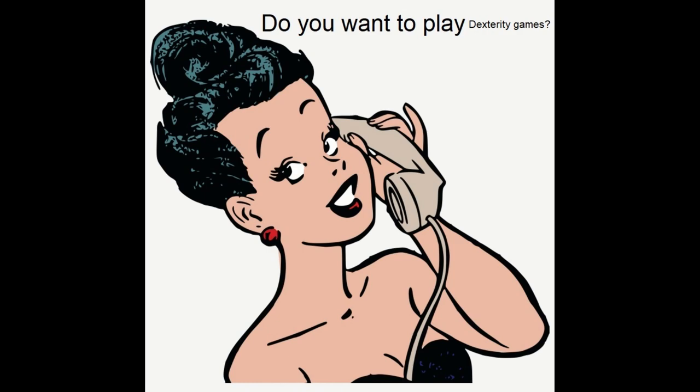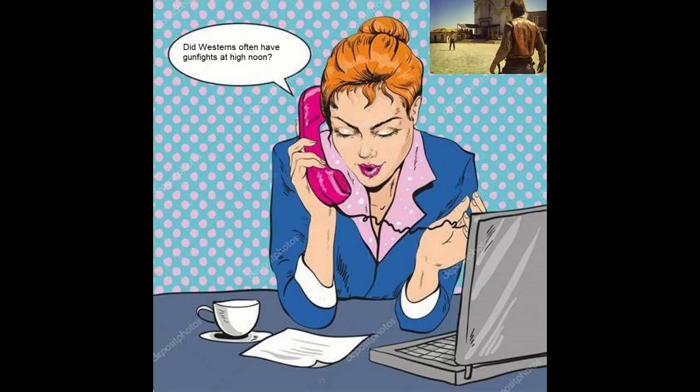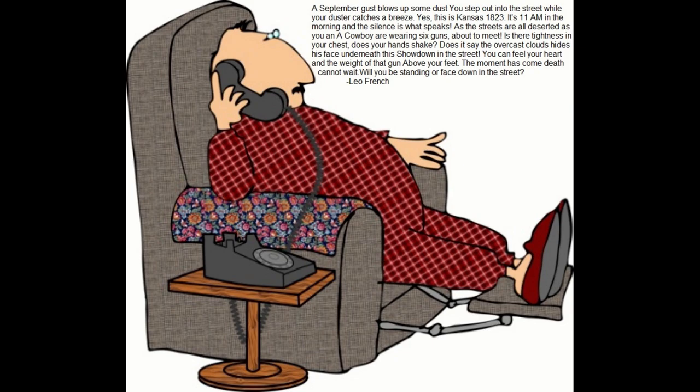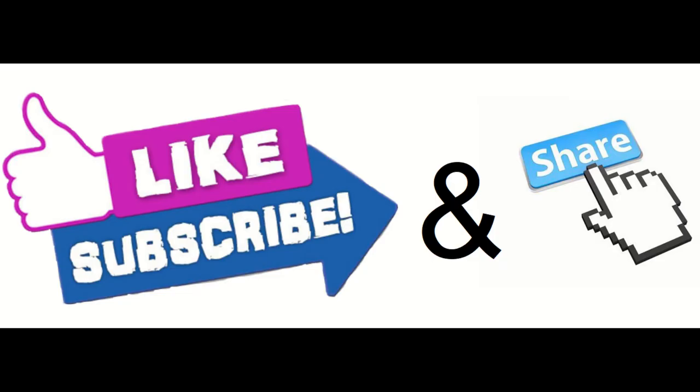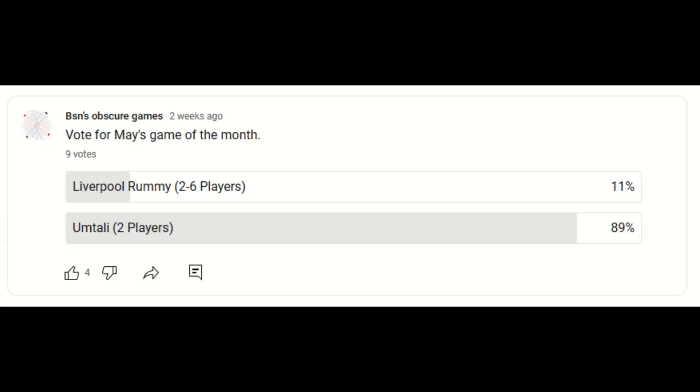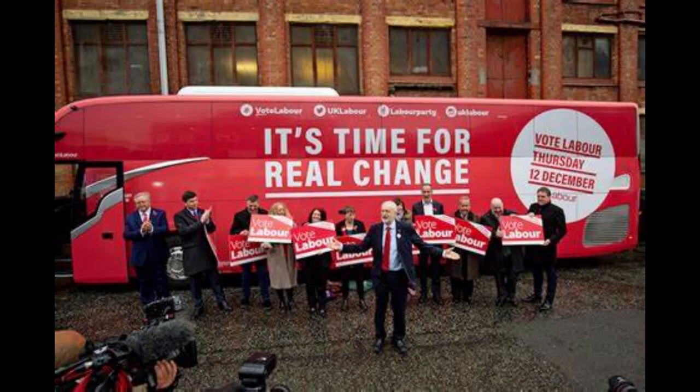And you never know, they might say no. But you never know until you make that phone call. Sometimes you have to be the one to do it. Do like, subscribe, and share these videos with people you know like playing card games. And do vote for this month's Game of the Month. As usual, we only have nine voters. So there's no voter suppression going on. The polls aren't that difficult to go to. And as usual, nobody likes Liverpool. So go out there and vote, and I'll see you next video.